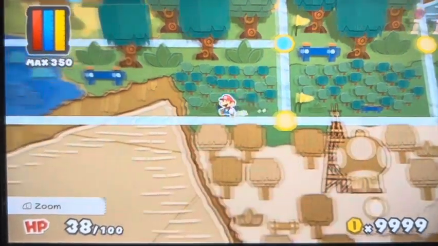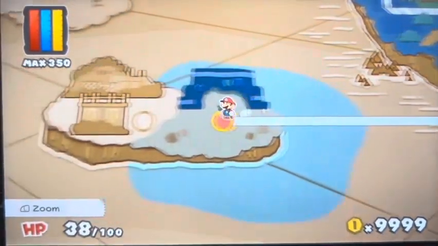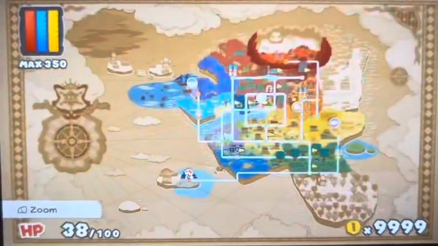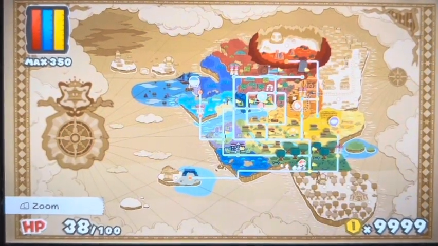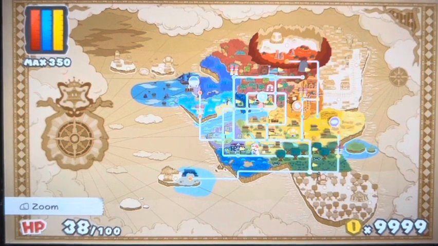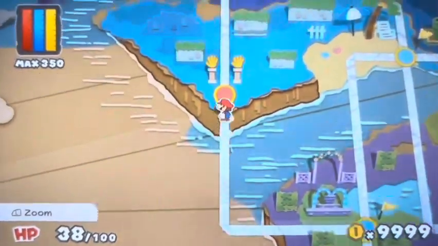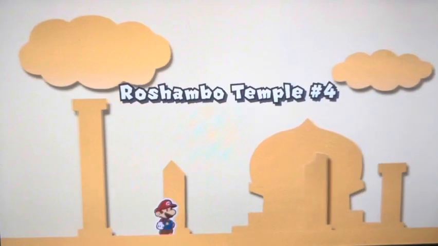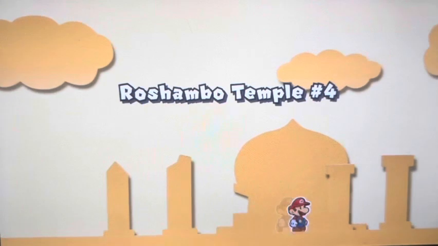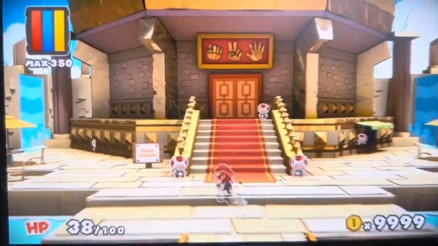So, today we're going to be making our way over to the very far away Cobalt Base. But first we are going to go ahead and make our way back over to Rochambeau Temple number 4 and try it again. As you guys know, in the last episode, we tried the Rochambeau Temple number 4. We lost against the Paratroopa, unfortunately, and the Toads were not able to tell us what they were doing.